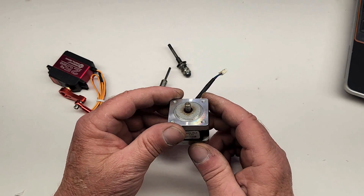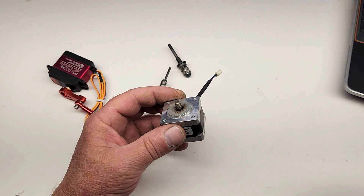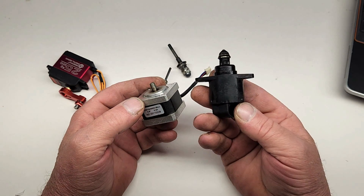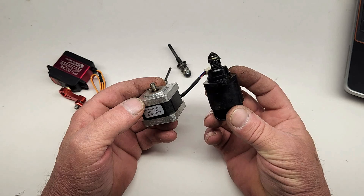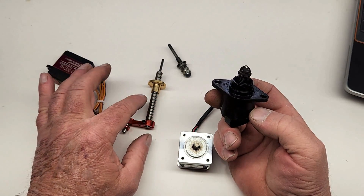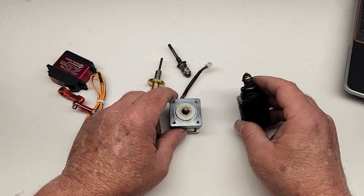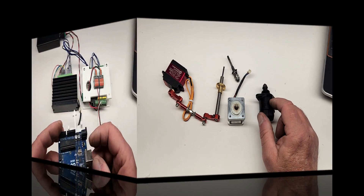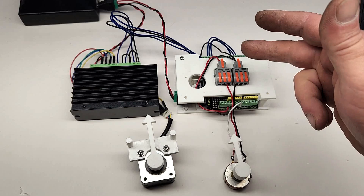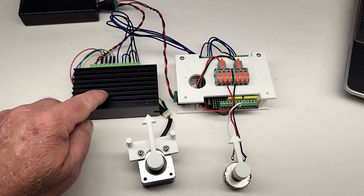The trick to making these work is to switch the voltage going to each pair of wires fast enough that the motor will rotate. Obviously the best way to do this is with a computer and a stepper motor controller. So this idle air controller motor works the same way — in order to get the motor shaft to spin and drive the internal screw in or out, we would have to use a computer. This thing is an Arduino Uno microcomputer with a bunch of other stuff attached to it — basically a $12 microcomputer. This guy over here is a stepper motor controller, and it's huge, but this is all I had in stock. These generally cost about $15 or cheaper and you can get them really small, about the size of a postage stamp.